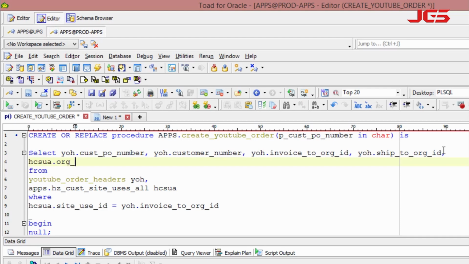From cust site uses all we will be needing org ID, primary sales rep ID, tax code.